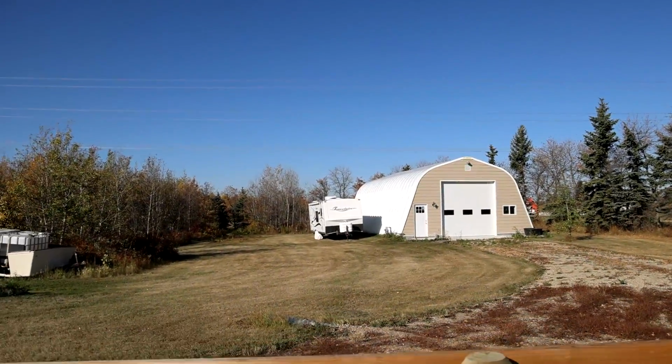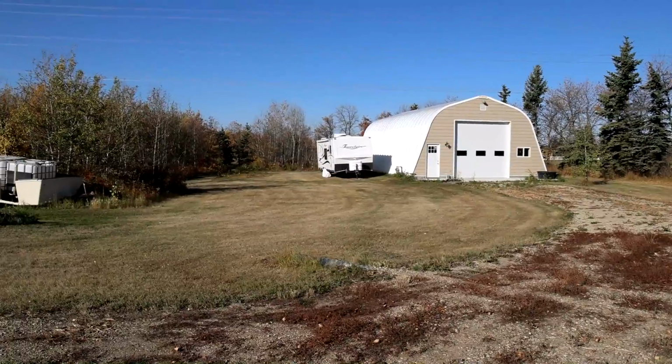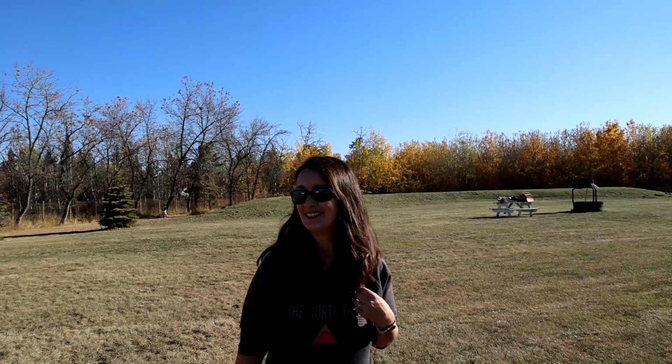So we got the trailer all put away for winter. This year we're not putting it in the shop. We decided to leave it outside so we can work on the Winnebago. Work in our shop, hint hint.